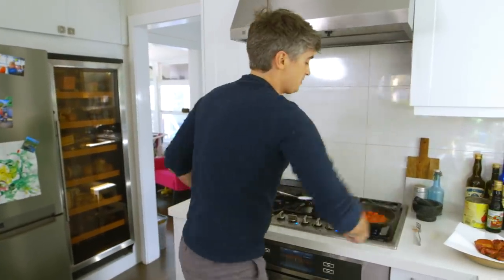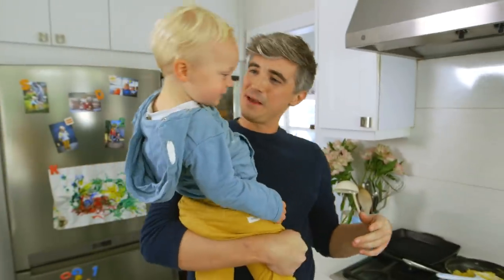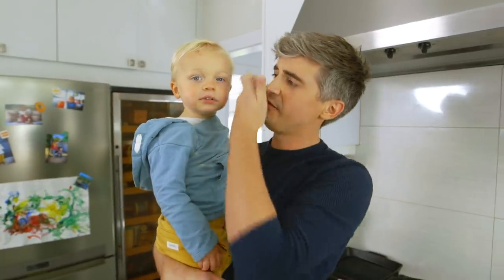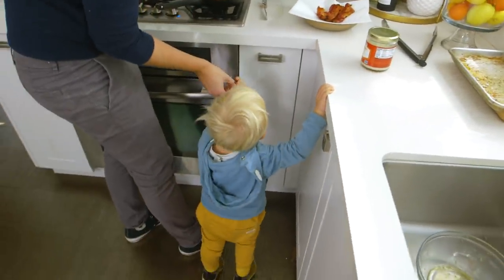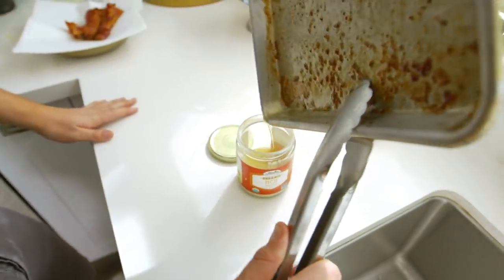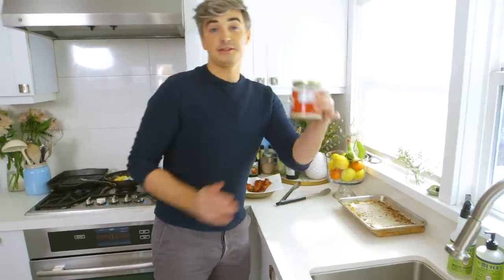Our tomatoes are looking pretty good. Noah always pops into the kitchen when the food starts smelling good. I'm making tomatoes, eggs, and we've got some bacon. Will we show Paul our cameraman the special trick — what we do with the bacon fat? We don't throw away the bacon fat. I have a fat jar in my house, and I drain the bacon fat out into it rather than throwing it down the drain. I keep bacon fat specifically because it makes one of the most beautiful fried rice dishes you will ever make. It's a handy one to keep — just stick it straight back in the fridge, no need to worry about cooling it.